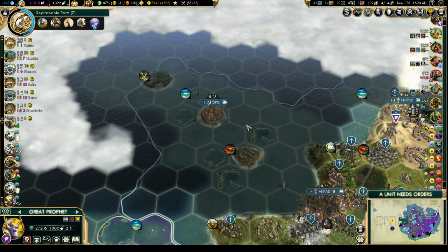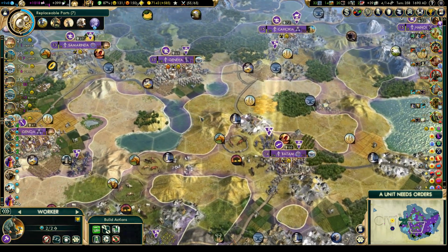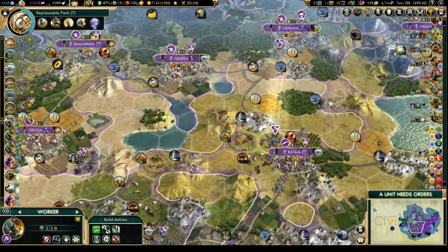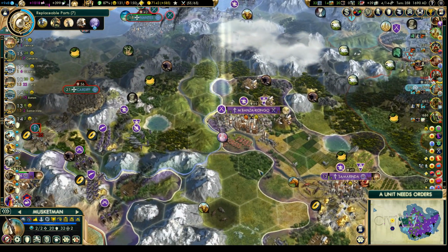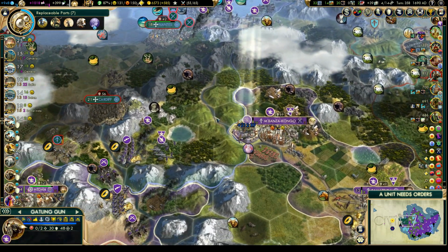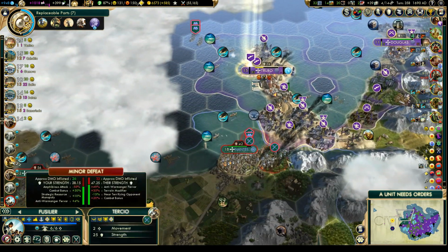Now you will go to Opis to spread the religion. That should guarantee that Babylon will have our religion as their main. Upgrade. And how are we doing here?